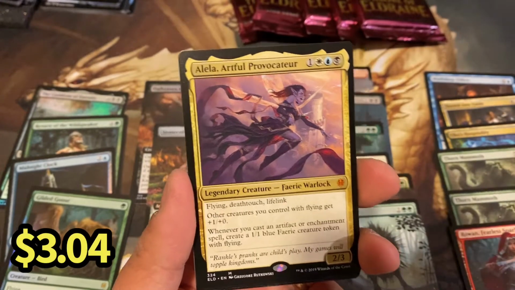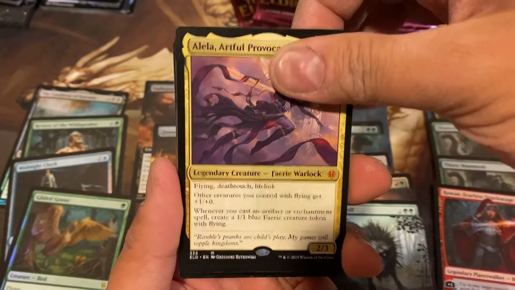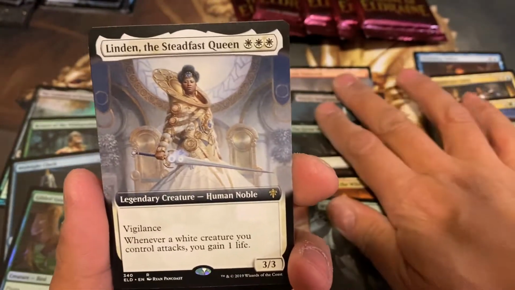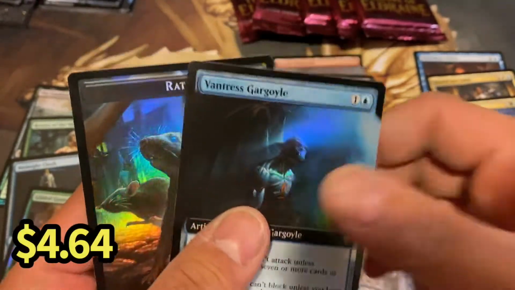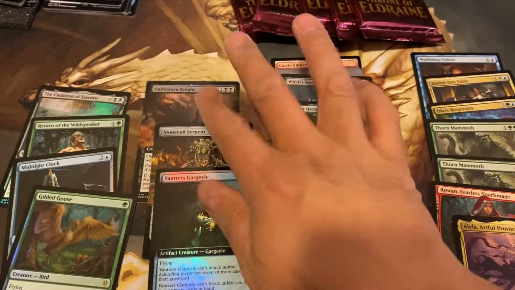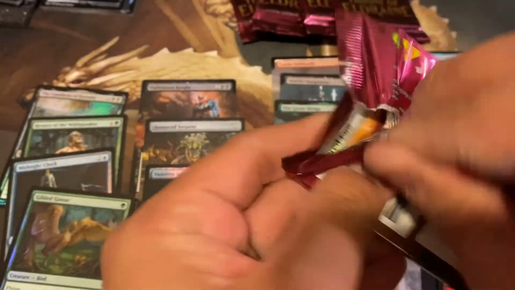Alayla, Artful Provocateur for another mythic hit, commander hit. Linden, the Steadfast Queen. Fifth Element, right? You guys seen that? Fifth Element. And Vantress Gargoyle for another borderless foil. There we go. Three. We're almost at our quota for the regular box opening.